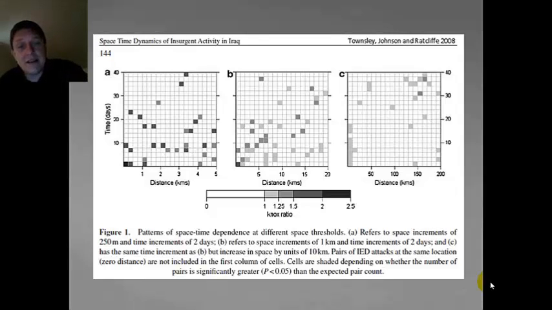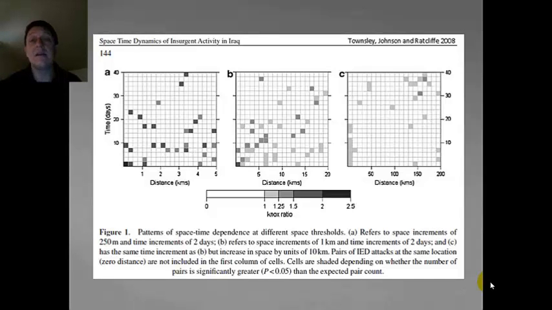And what you find is a very strong tendency for attacks to occur close by in the early days, and then as time goes on, for attacks to occur more distant. So if you look at C, the farthest distance, these attacks begin to occur over the longest stretch of days, up to 40 days. Two ideas. First of all, a second attack is most likely to happen close by to the first attack.